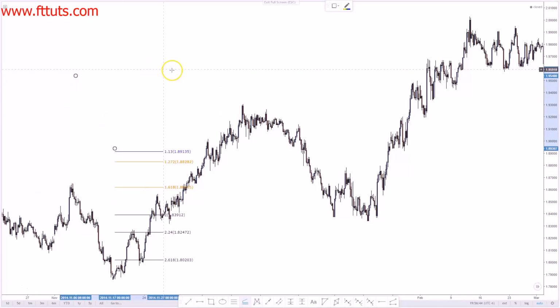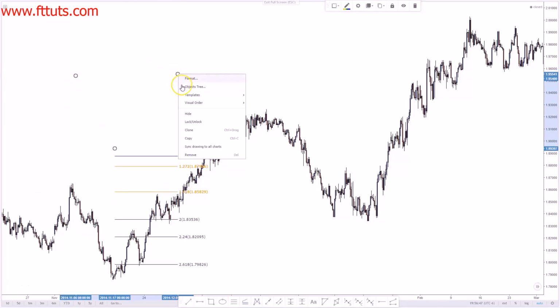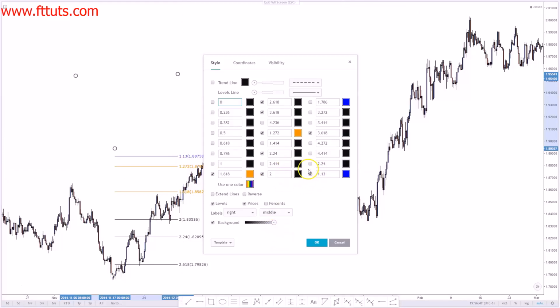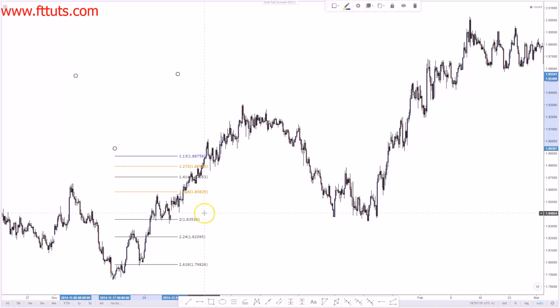And the numbers you're going to need for the Fibonacci extension are the 113, the 127.2, the 141.4, the 161.8 here, the 200% right here, the 224 right here, all the way up to the 261.8. 261.8 right here. Boom. All right, that's what you're going to need for ABCD patterns.